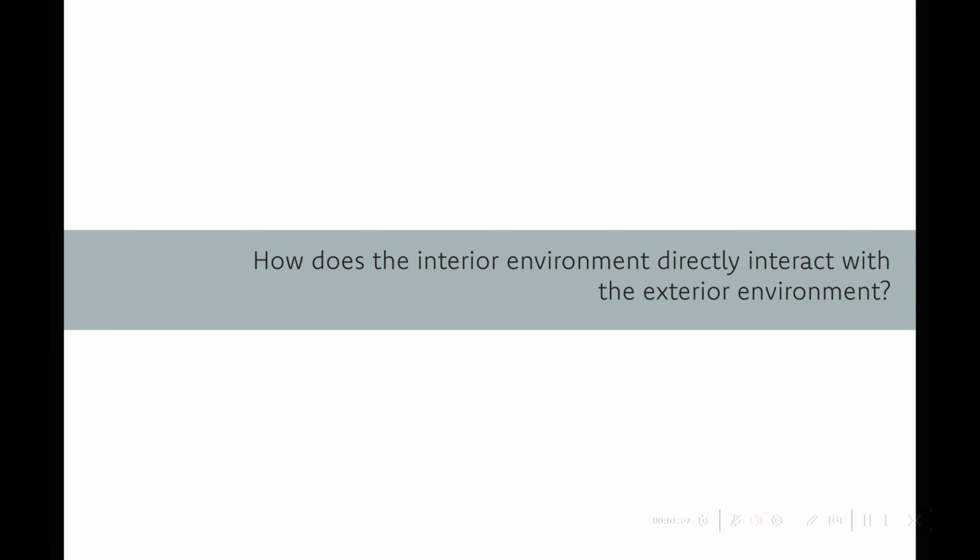This question touches on transition spaces and how this interaction between the exterior and interior affects its users and how people may react to these things and interact. These transition spaces are things such as courtyards, terraces, and balconies, etc., and they play a vital role in enhancing the relationship between the interior and the exterior.